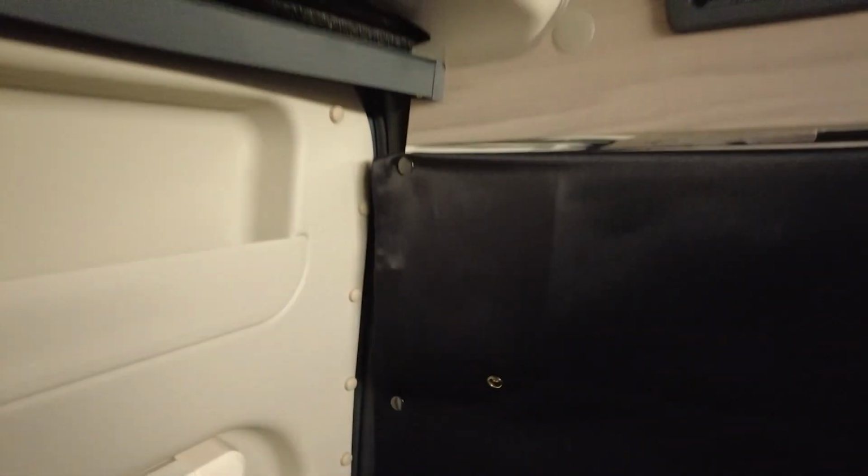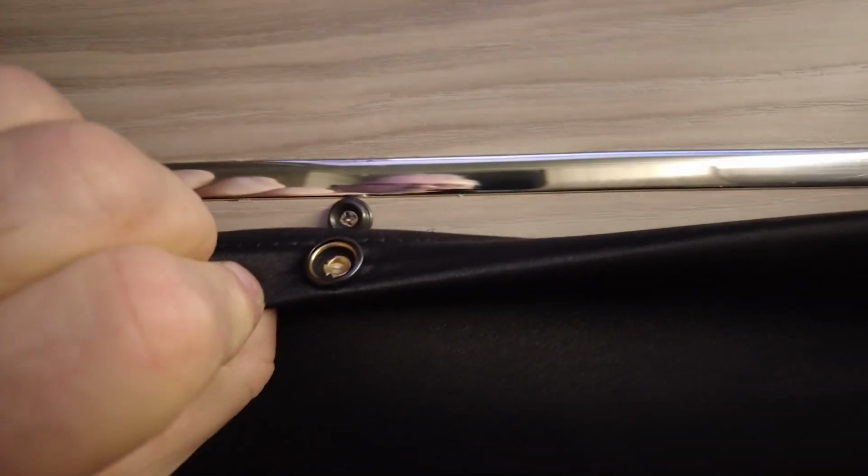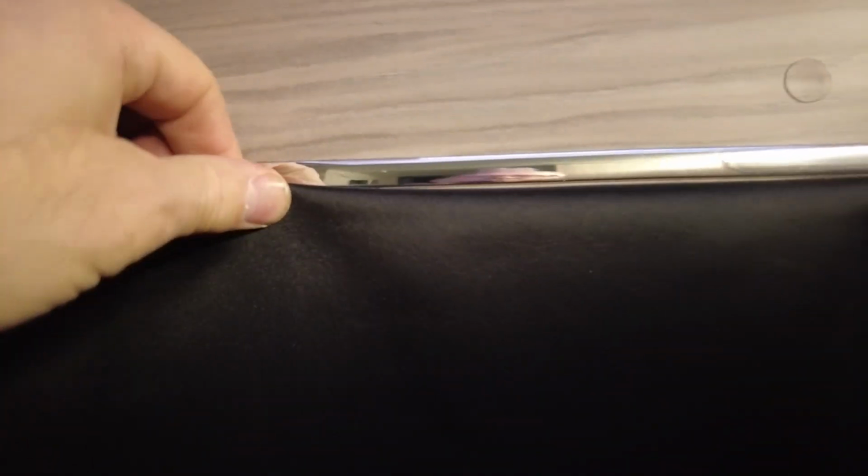Okay, so that's the curtain up. As you can see, it's a nice neat edge along the top there. Nice and neat. And what I've done is I've folded it over so the press studs are actually on the other side there. I know you can see that. So the press studs are there and it turns over at the top and press studs on. And there you go. There it is, and I'll show you what it's like.